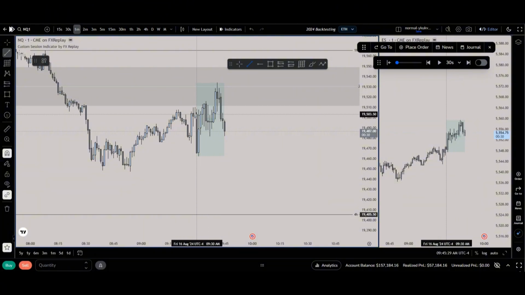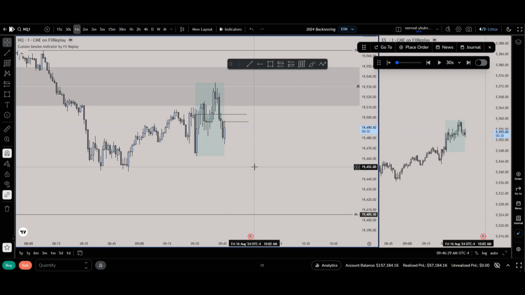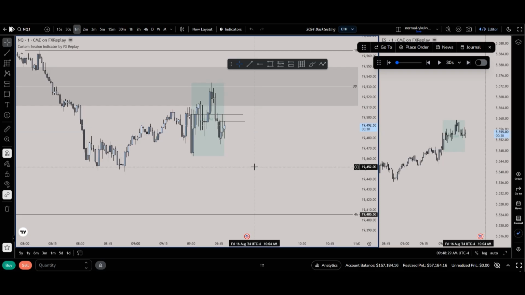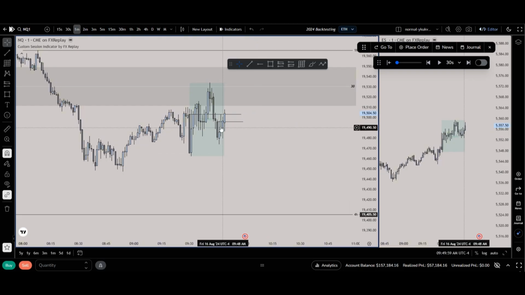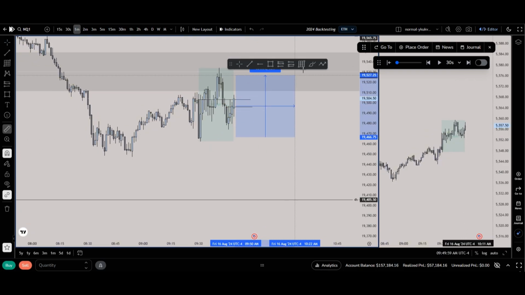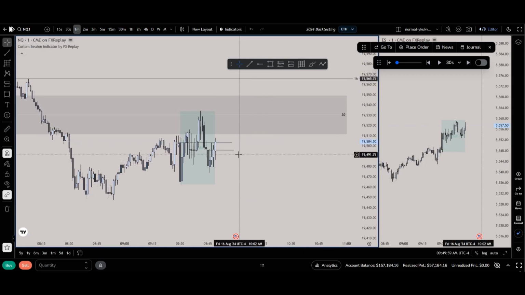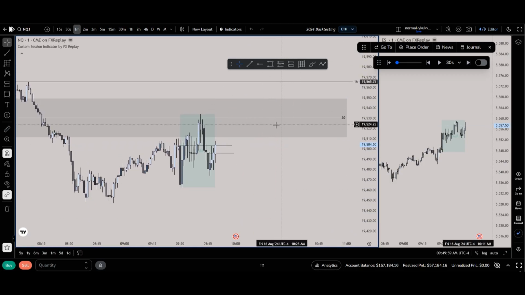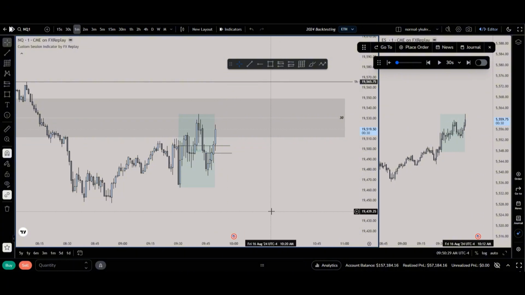Here is 9:30 open. We did manipulate above. It is 9:45 though, so this is the 9:45 candle opening. It opens lower, which you don't want to see because open low, then it's a high close. But if it's an open high, then it's a low close. No, we didn't get that perfect structure, and that's what I'd rather see.